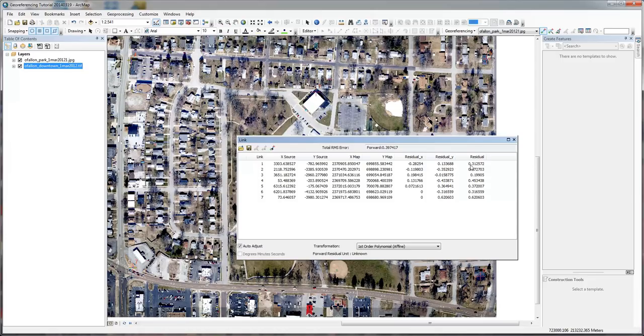One of the more important items here is this residual column. And this tells you how much error there could be in that control point based on how it relates to all the other control points. It's heavy into mathematics to come up with the residual values. What you're looking for is something consistent, and they're all semi-close to each other. If there was anything to the left of the decimal point, anything more than about a 1.0, I think I would go back and remove those control points.